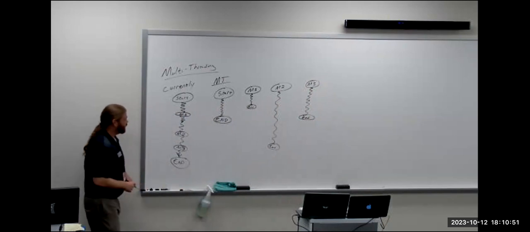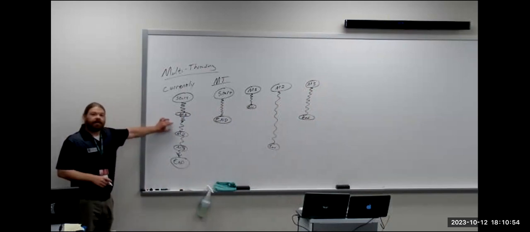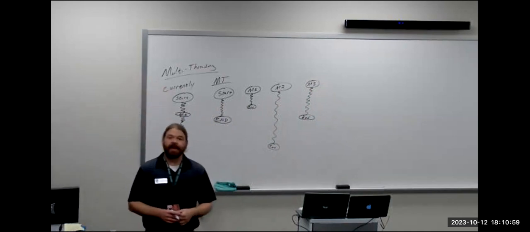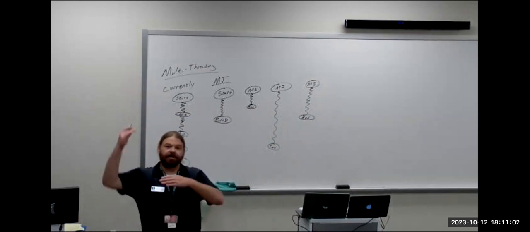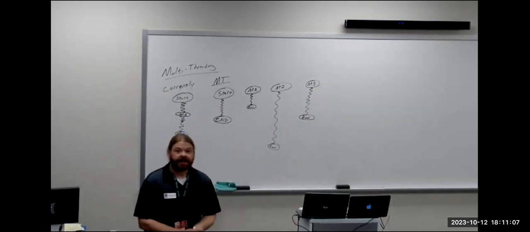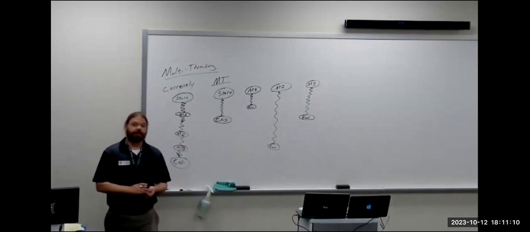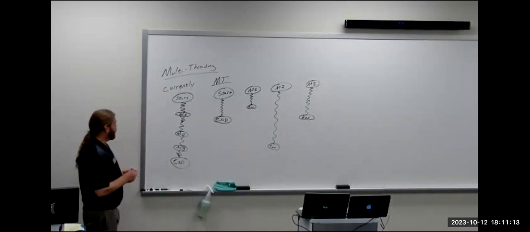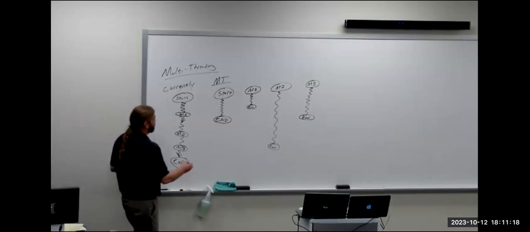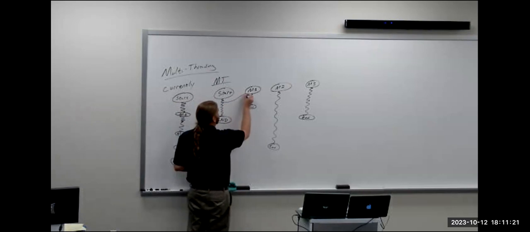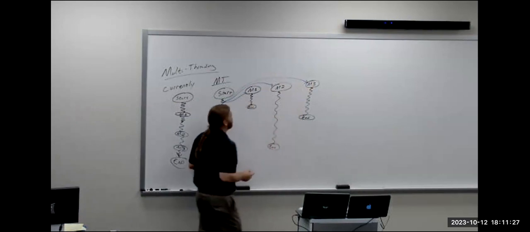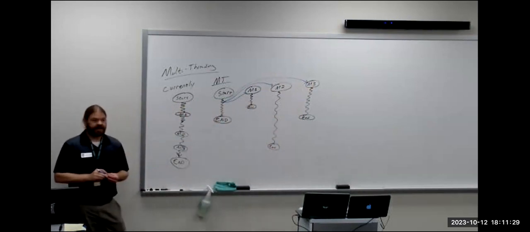So maybe there's a situation where M2 does not depend on M1. They're completely independent of each other. It really wouldn't matter in our program if we called method 1 first or called method 2 first, because as long as both of them run, everything's fine. And we don't need anything from method 1 or method 2 to run. That's where multi-threading comes in usefully, because then we end up with things like this, where at the start of our program, we start running, and we can just call all 3 of those methods at the same time. Let the computer decide how to divvy up the work.